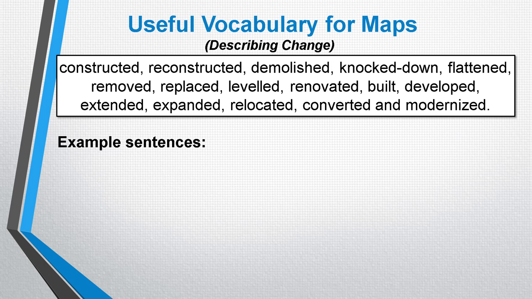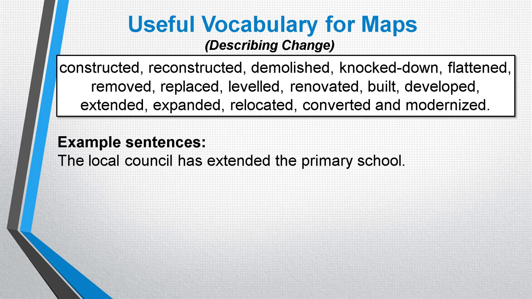So, a few more examples. The post office has been demolished. The town centre has been modernised. The block of flats has been knocked down. They are all passive voice sentences, and you should try and write your sentences in this way too. If you don't know what passive voice is or you want to learn more about it, there's some excellent exercises online. Simply Google passive voice exercises and you'll find lots of them.